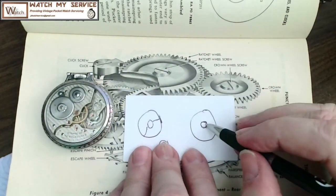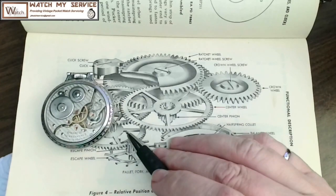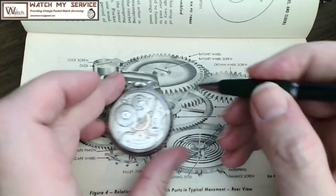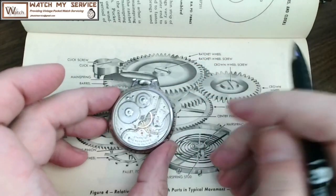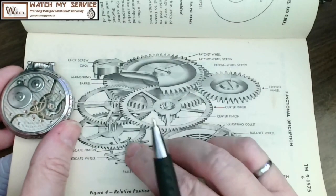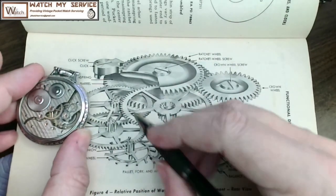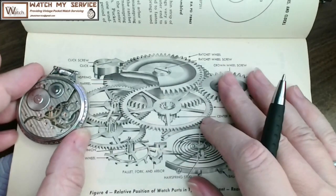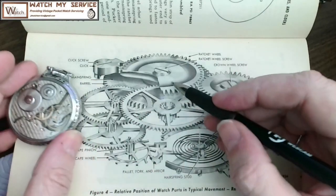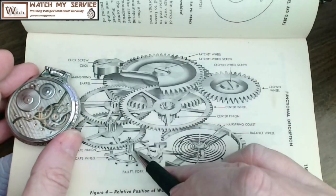So in either of these two situations, that's going to cause friction on the wheel, and that's going to stop that wheel. Any one of these wheels here could have a problem where they're jeweled, and that's going to cause friction. It's going to cause the watch to stop, or break the pivot, or wear the pivot down so it's not riding smooth. So if the pivot is worn down or the jewel is broken, also, when you run the train on the watch, it's not going to run smoothly, and you'll see that right away.